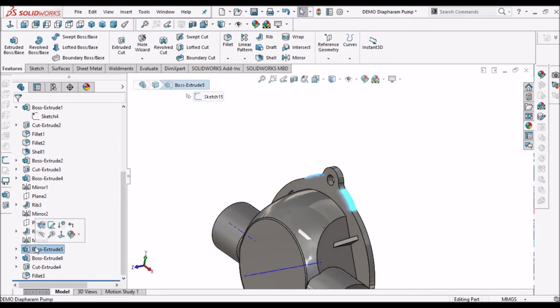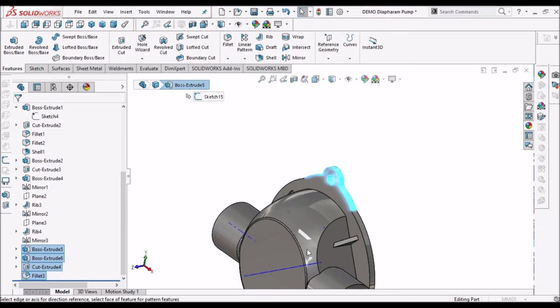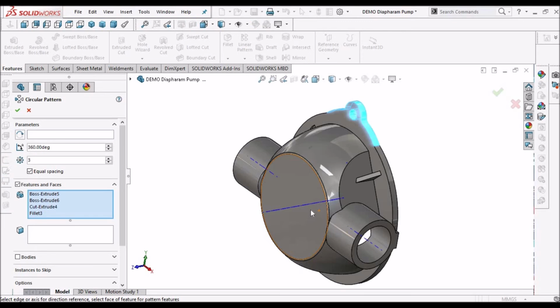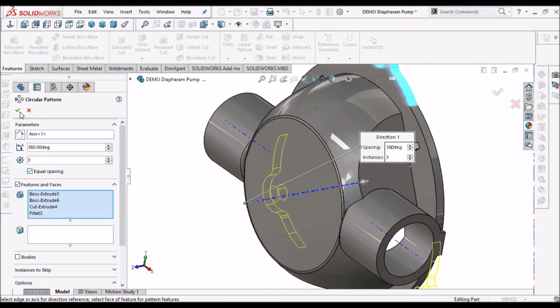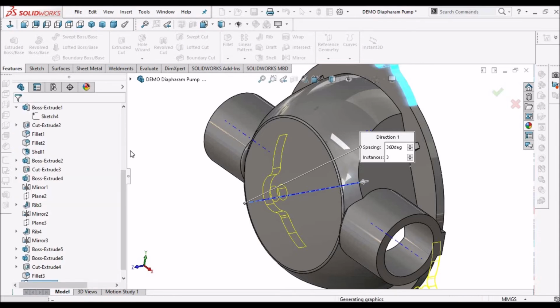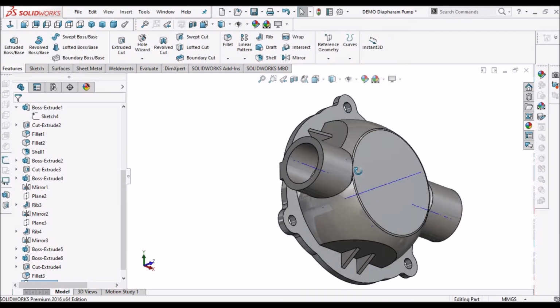Now select all the 4 features and go to circular pattern and select this temporary axis. Say OK. See, all the 3 features are created now.